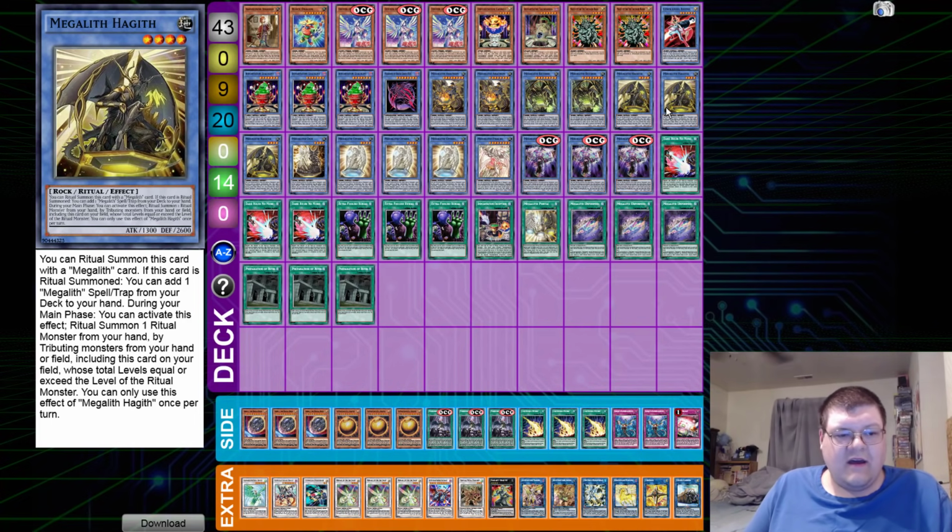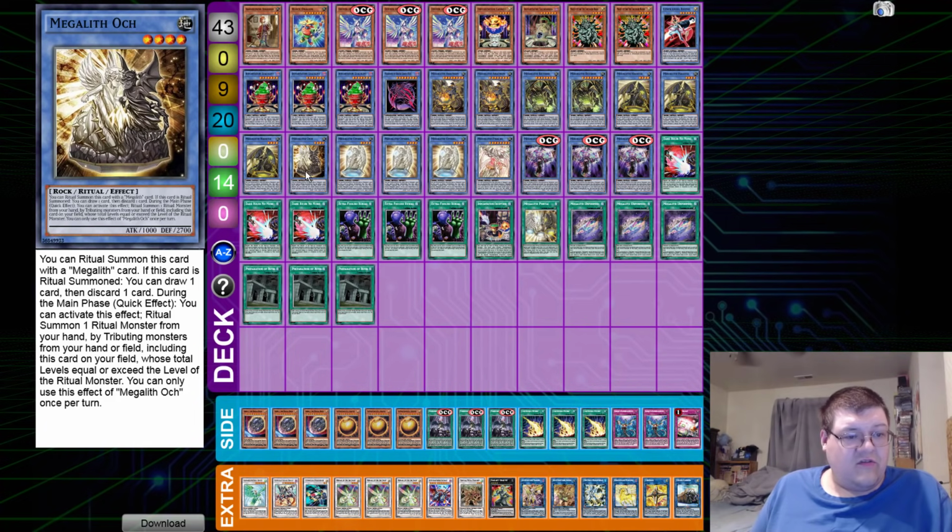As long as you meet the exceeding of the cost of the level. I just bled there. But anyway, more ritual from the hand. We also have the 1 Oak. So you can ritual summon this card with a Megalith card. If this card is ritual summoned, you can draw 1 card and discard a card.